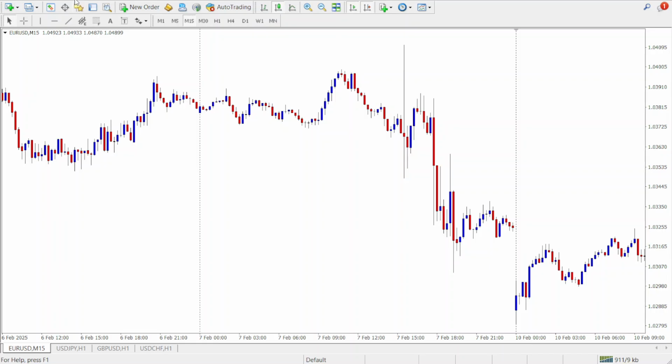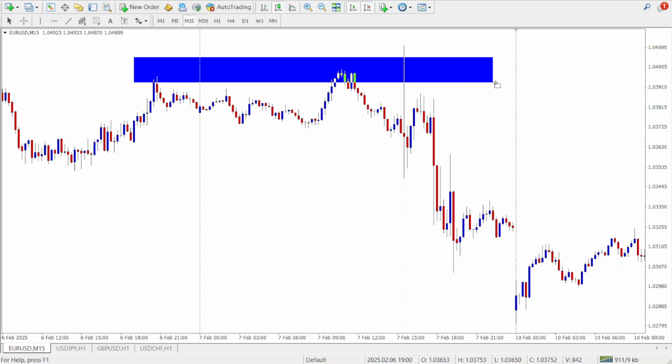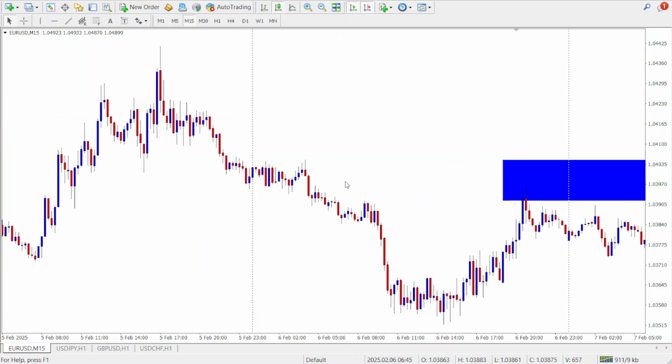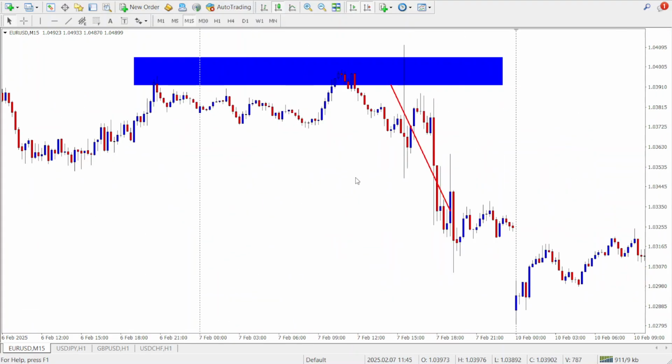For example, you can see what happened here. You can see how price left this zone with strong momentum. You can see the sharp drop that happened, whether it's up or down. A slow drift away from a zone is weak. When you notice a slow movement, it's a weak movement and is less reliable.